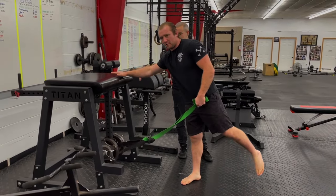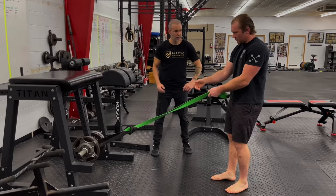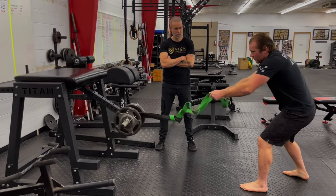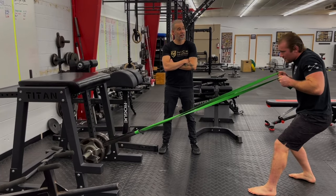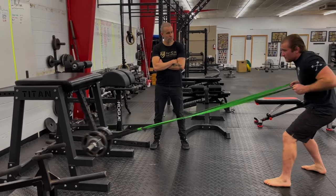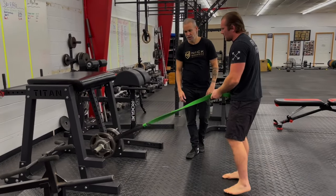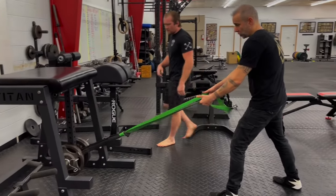So what we're going to do is I have a reverse hyper machine here. I'm going to load up the weight pretty good. I tie a band off on the mechanism. So I'm going to get back in my fight stance and give it two or three big pulls here — so I'm working my grips on my back. Then I've got to hold it. It's going to bounce on me for two or three bounces, then I get it moving again. I can scoot back and intensify it. The more weight you load on it, the more it starts yanking. So you don't want to move when you pull it. The farther you walk back, the harder it is.